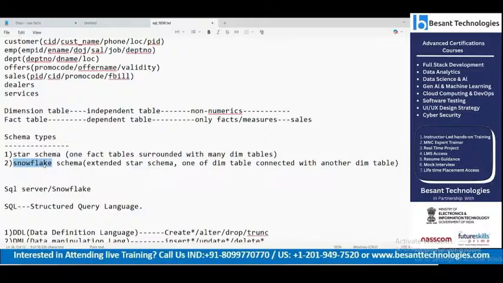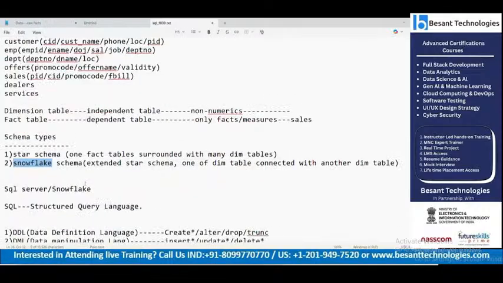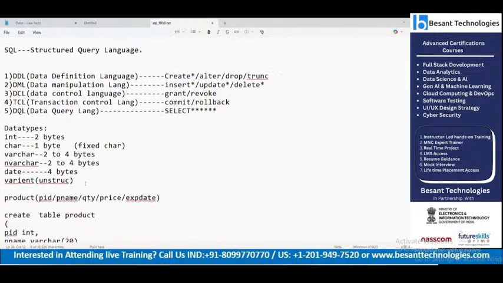Okay. Once we are clear on this, to work on any of these databases, Snowflake, Oracle, or anything, doesn't matter whether it is a row level or column level database, we need to know one common language, that is SQL, structured query language. Using this, we are going to work with all varieties of data, handling data storage and data processing, everything. So far clear, right, everyone?